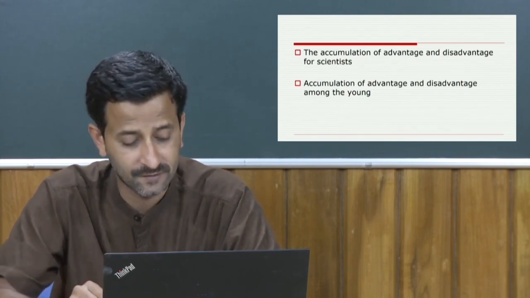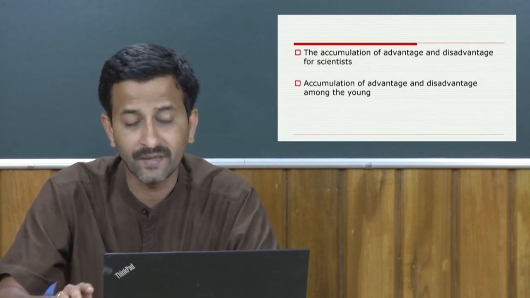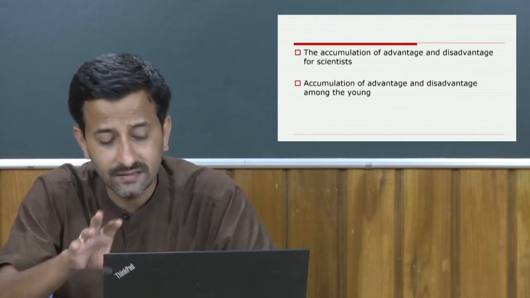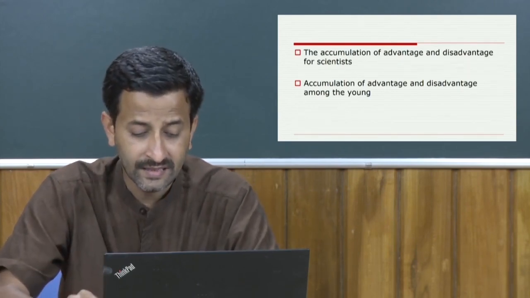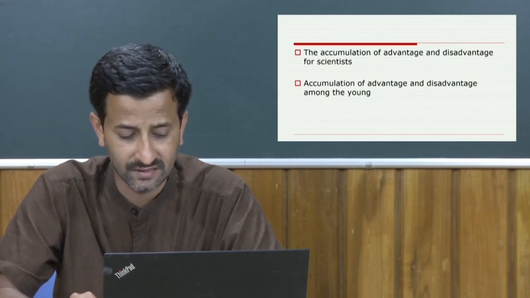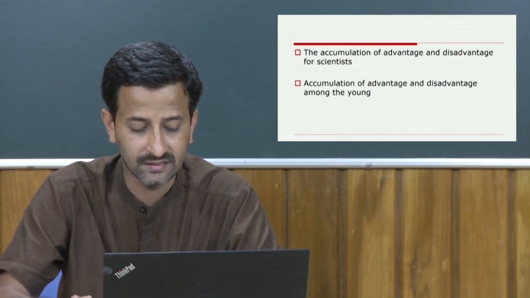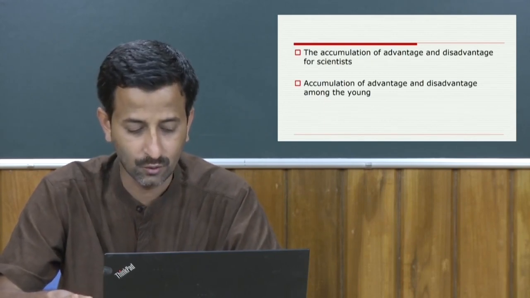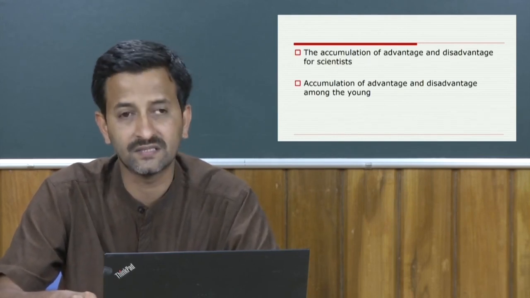Derek D. J. de Solla Price pointedly reformulated and developed that hypothesis of Zuckerman and Merton. Okay? What was that hypothesis? That decreasing research productivity with increasing age occurs because there is a very large but decreasing chance that any given researcher will discontinue publication. The group of workers that reaches the research front during a particular year will decline steadily in total output as time goes on. Gradually, one after another, they will drop away from the research front.